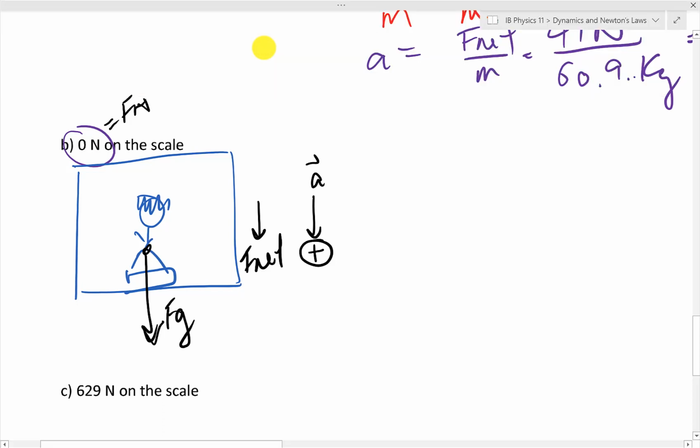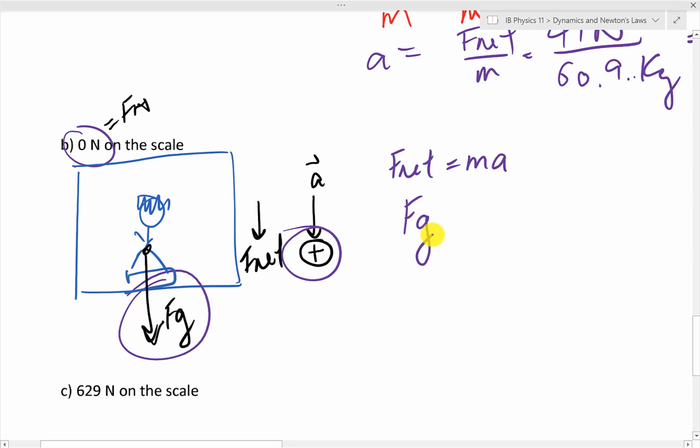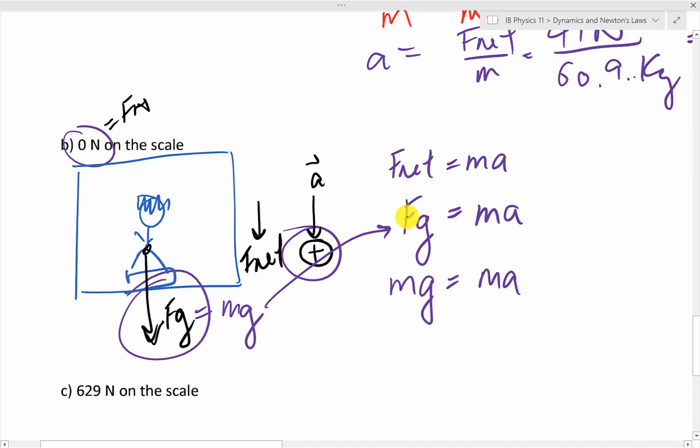You might already know what's happening or you have an idea, but let me just go through all the steps, so hopefully it all makes sense in the end. We have F net equals ma, in which his F net will only be Fg because that's the only force acting on him, and I'll label it as positive in the downwards direction. So we just have Fg, and that's equal to his mass times his acceleration. We know Fg is equal to mg, so let me substitute this in here. Okay, so I have mg equals ma.